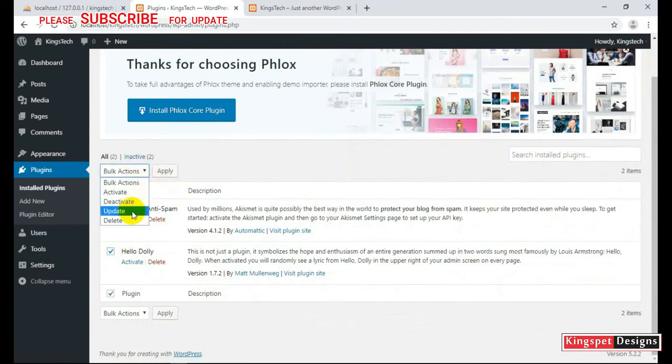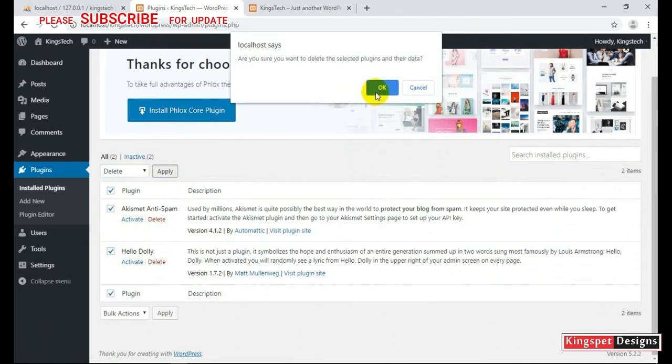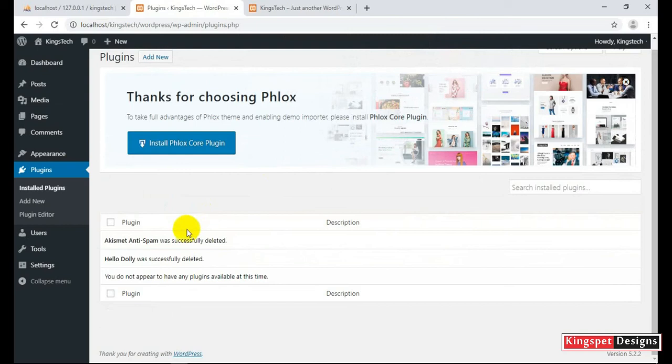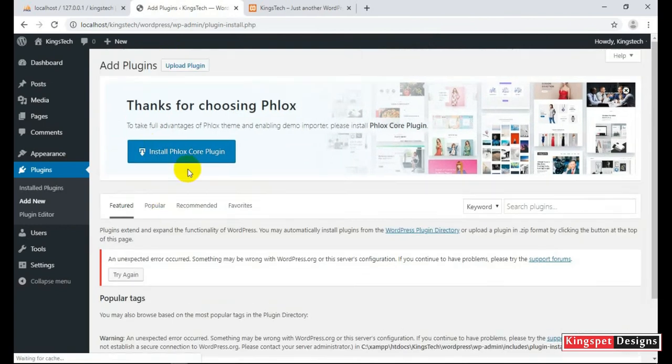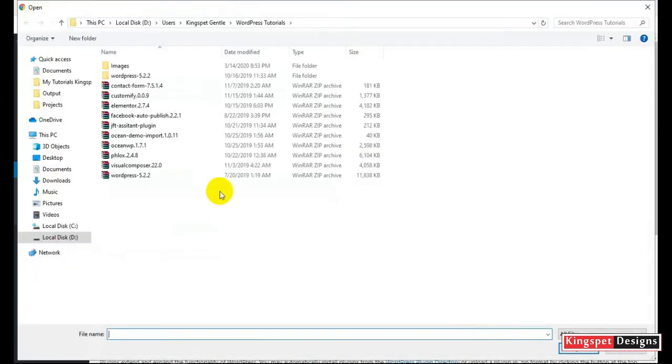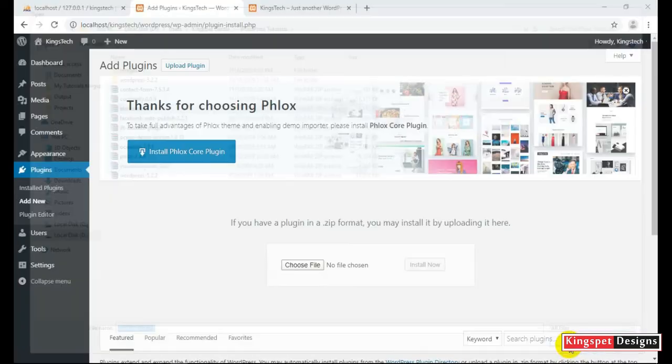Bulk action, then delete, apply. It has deleted them already. So what I'm going to do is add my own plugin. Add new plugin, then upload, then choose file, then you can click on the Elementor, then install.